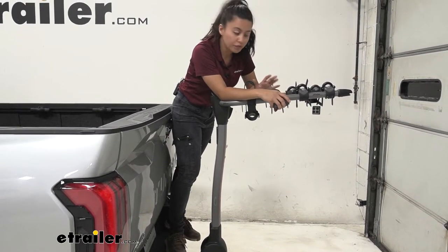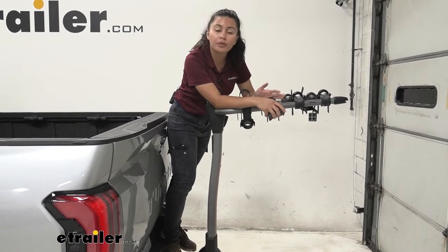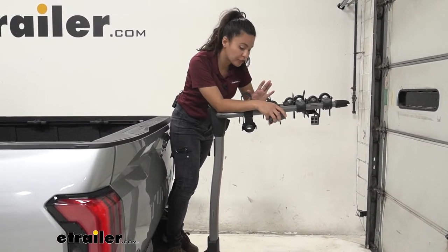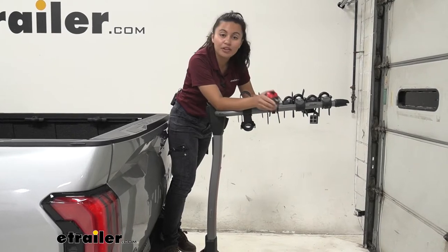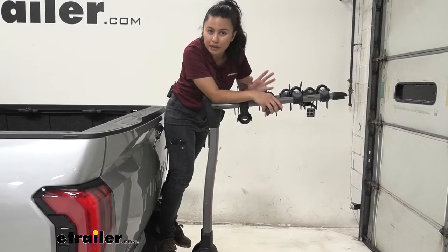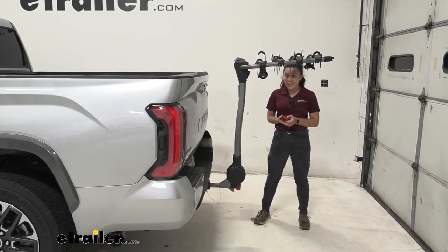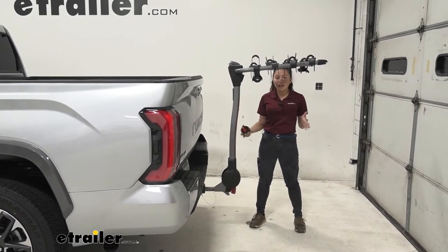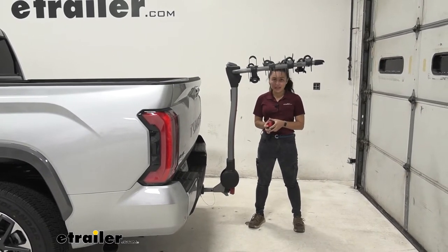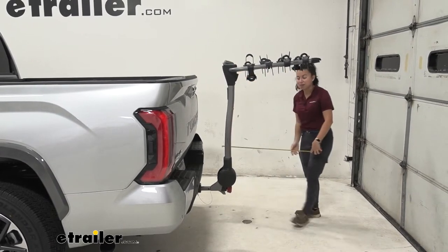So that's good so it doesn't take up too much space behind your truck. But if you want a bike rack with similar features but more spacing, you may want to check out the Yakima BackRoad. That is very similar, but it has it where the cradles are about, I think, 7 inches apart. Now, when you're carrying around a lot of bikes, there's also a lot of clearance you have to account for behind your vehicle. So we'll take some measurements to see exactly how much.